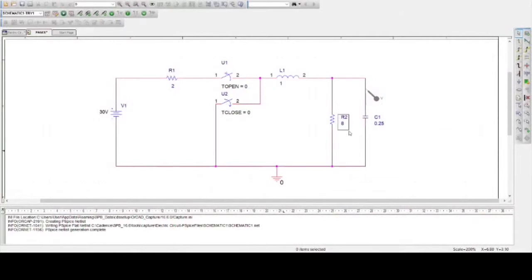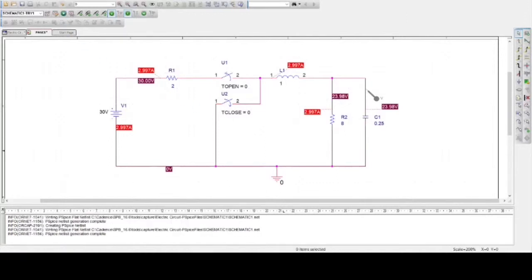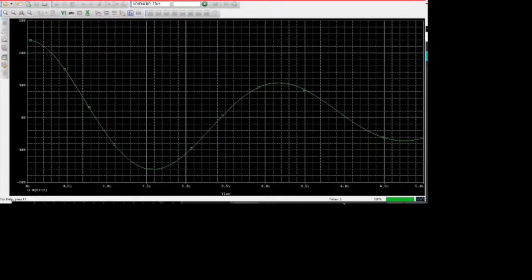To find the initial condition of the circuit, we are using the OrCAD software. The value of R2 in this case is 8 ohm, and we can find the initial condition by taking the voltage and current plot in the circuit, and we will run the circuit. So this is the result, showing the graph of the underdamped case.